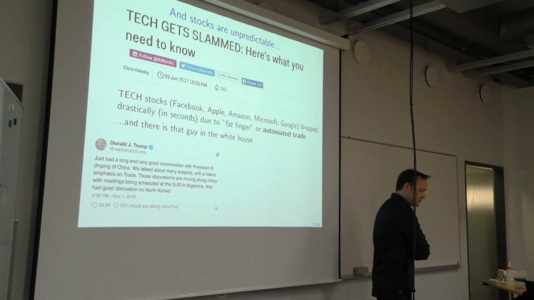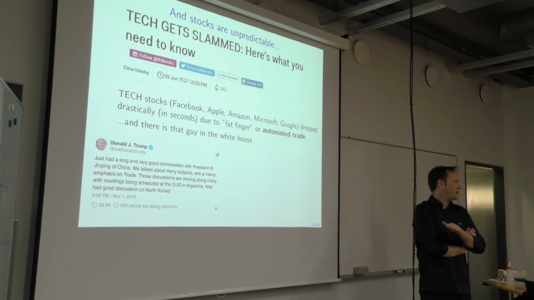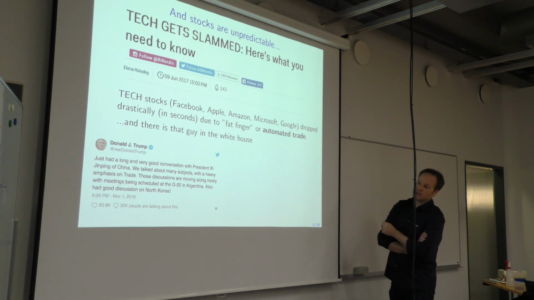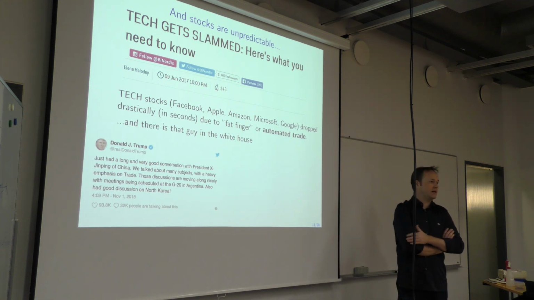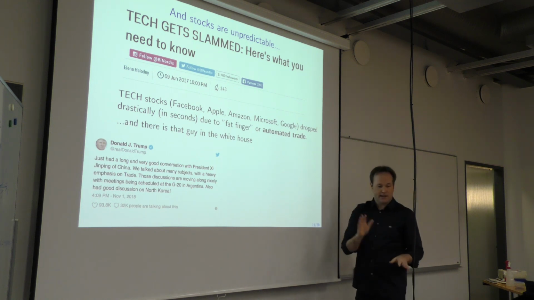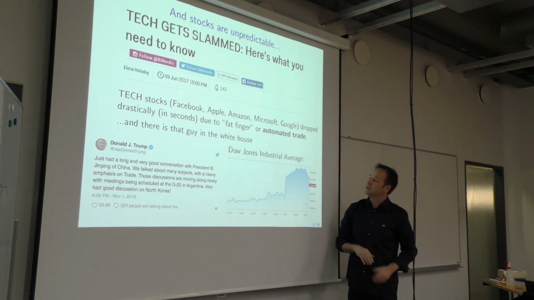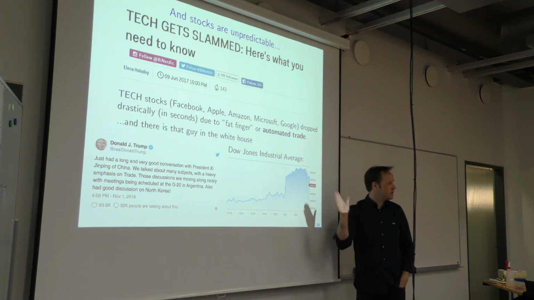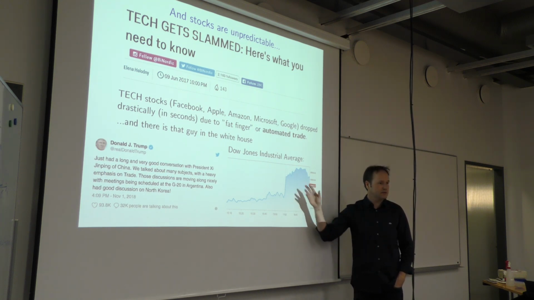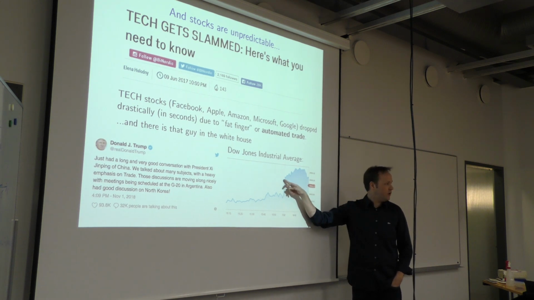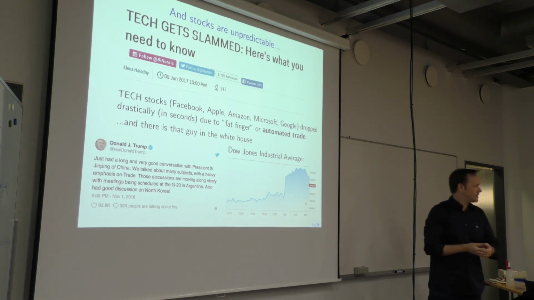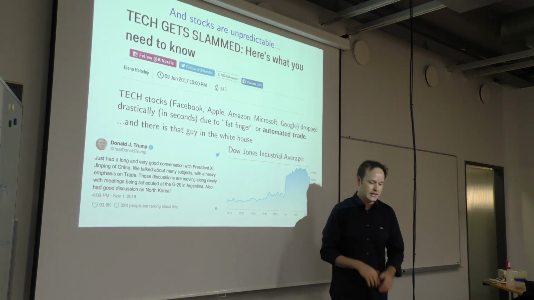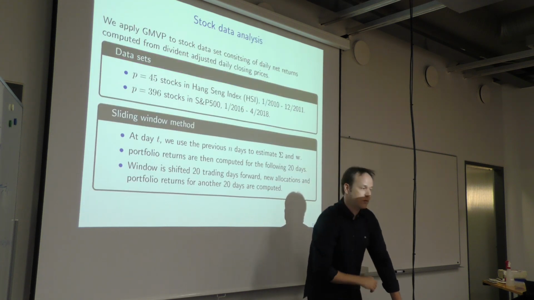And then on the other hand, there are other things happening in stocks. There are very influential people. Donald Trump tweeted just 10 days ago that we are doing well with China, everything is cool. And that, of course, had an effect. He tweeted that when the stock market had already closed. But the next day when it opened, the investors, I'm sure they follow his tweets, started to think that we should invest.